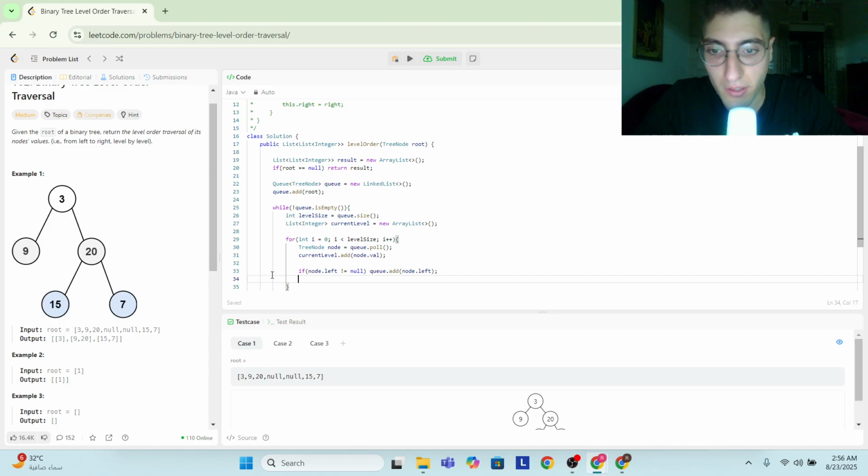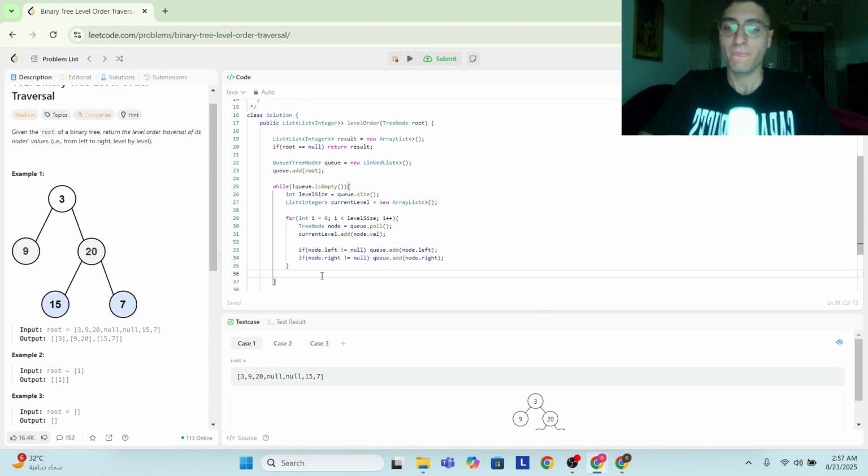It's not 20, then 9. Then we're going to say if node.right is not equal to null, then queue.add node.right.